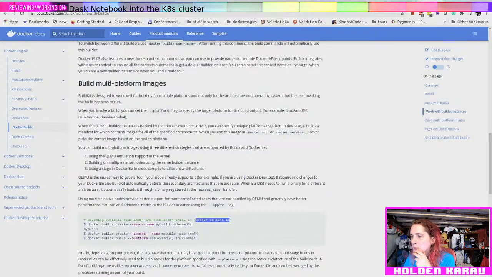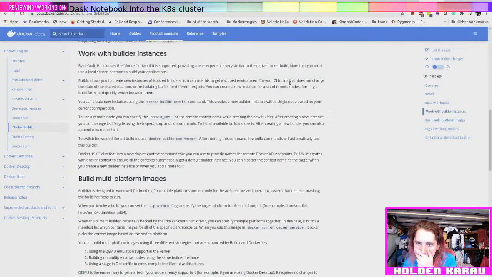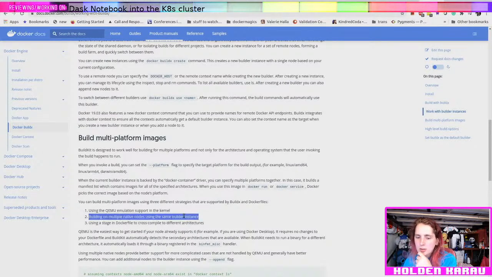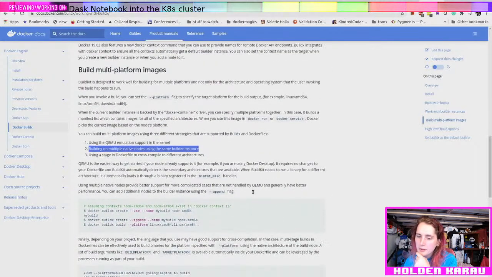So, to use a remote node, you specify the Docker host. Okay, so let's say I go ahead. Yes. So building on multiple native nodes using the same builder instance.